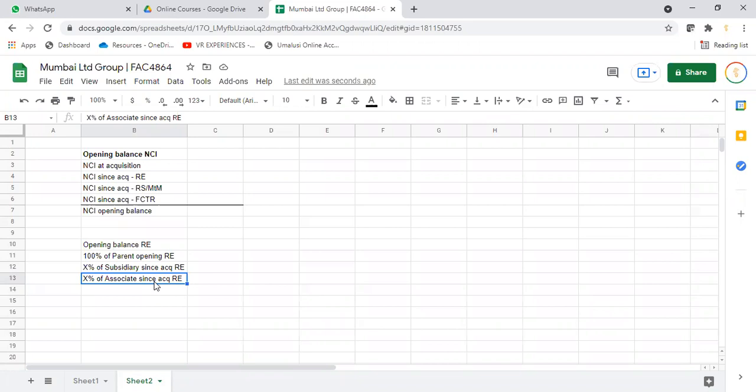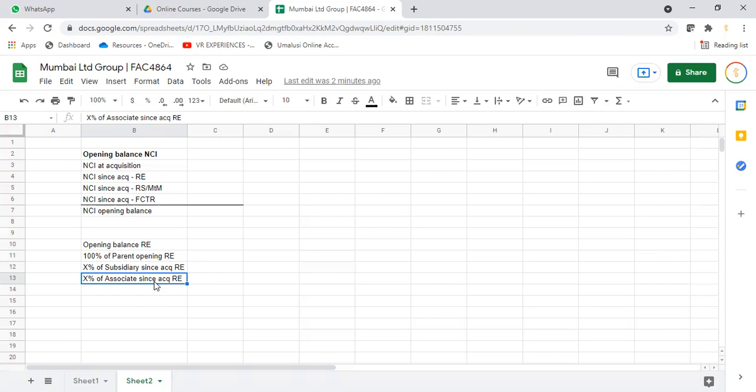Then I say, okay, what of that profit belongs to NCI? What of that profit belongs to the parent? And that's basically how I go about doing the calculations. It's so easy that if something goes wrong, it's not going to go wrong in every calculation. You can just go fix up one calculation and so forth. The only extra step that my calculation requires is that you're going to have to add up all the profits to get to the total parent's portion, and all the profits for NCI to get to the NCI. But that for me is minimal, because the number of marks I am drawing is far more than had I done a combined calculation. So just take note of that.